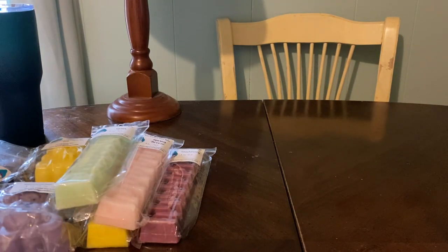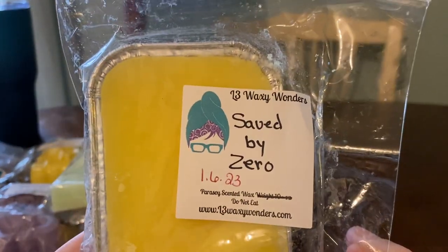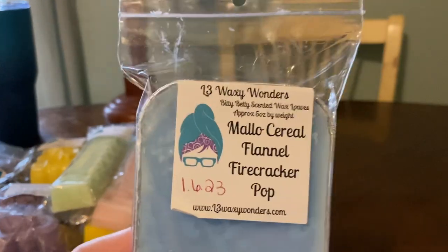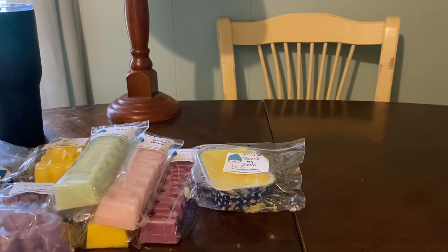I was dangerously low on laundry scents, so I did buy a few. I got some of the Biddy Biddy Loaves. Saved by Zero — this is the same scent as that shape, and it's such a good scent. To me, this smells like a creamsicle with a cereal note because it does have that marshmallow cereal. And then I got one in Mallow Cereal, Flannel and Firecracker Pop. Oh, that is really good. I mostly get that Mallow Cereal in that right now.